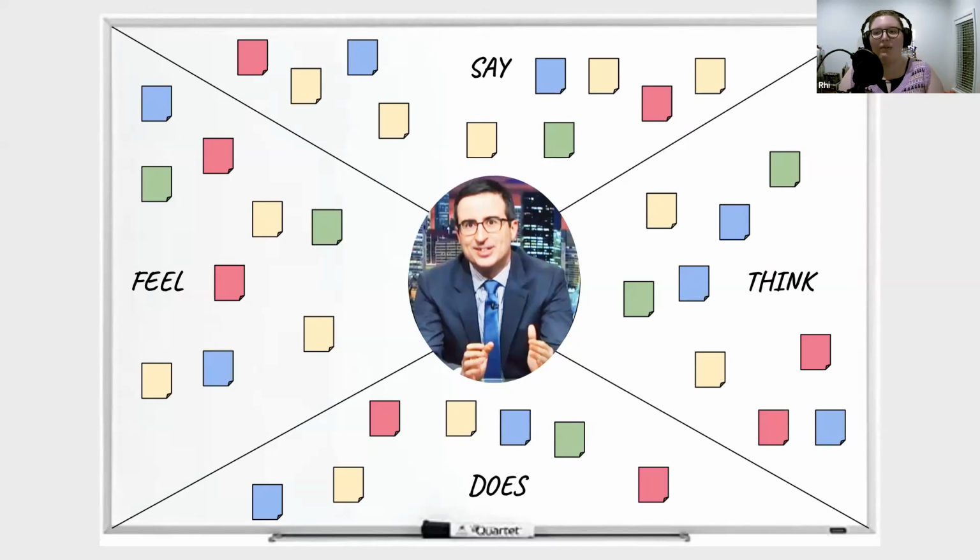So we look at this and we say, what would John Oliver say or think or feel or do about our problem? Well, he might create a mascot to help users through the change of the software. He might create a catchy jingle to sing or to have a lead user sing about what's changing. He might go out and interview the users on the street to see what they think of the change. You know, it's all about looking at it from a different angle.